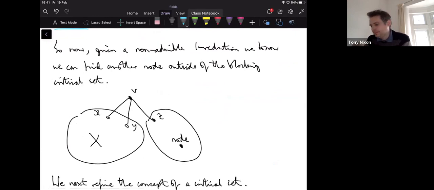All right. So now, if we have a non-admissible node, V, then we know it's blocked for the one reduction at x, y by a critical set X, and we can find some node outside of it. In fact, we can find two, but what we're going to do is have this picture and work on this node to find some sort of contradiction or find some sort of admissible node that we can reduce.